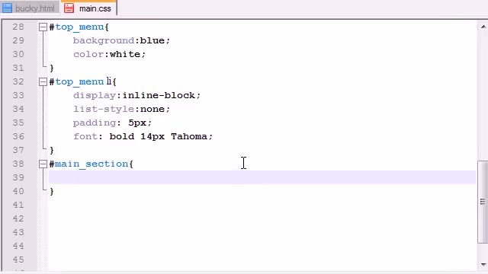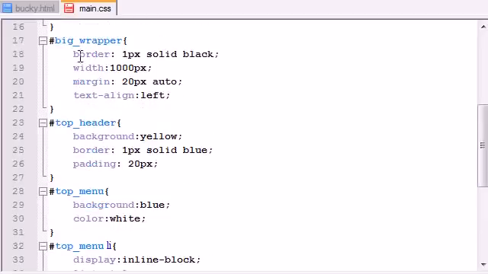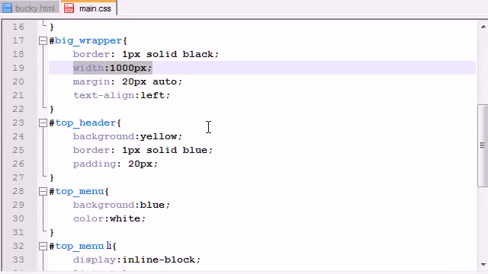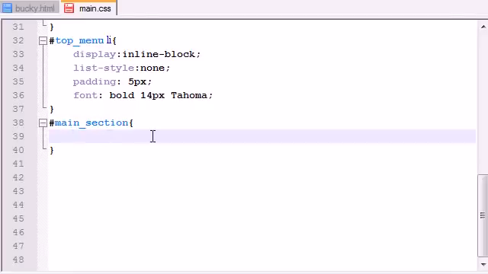Another thing we need to remember is our entire website is 1,000 pixels wide. So we need to organize our main section and our side section, and we need to make sure that we don't go over 1,000 pixels, because if we do, then it's going to say, okay, you don't have enough room, and it's going to be placed under it. So that's another key thing that we want to take note of. You need to make sure you have 1,000 in mind.